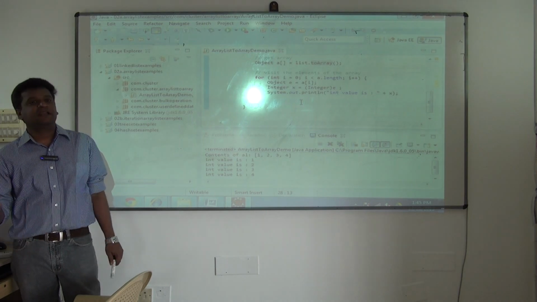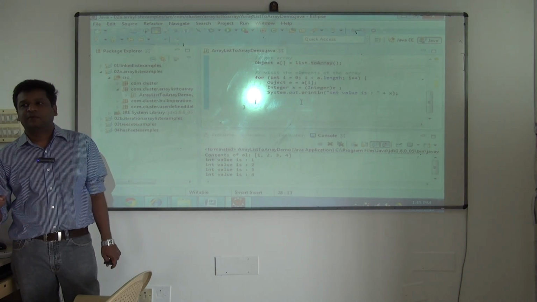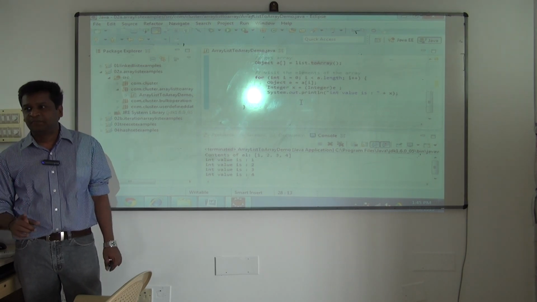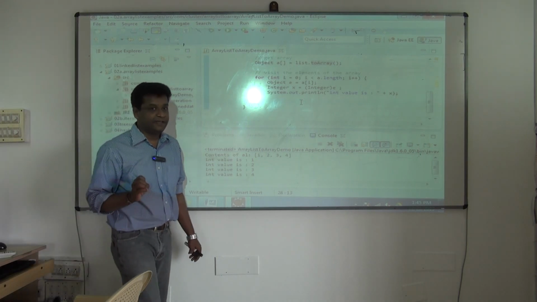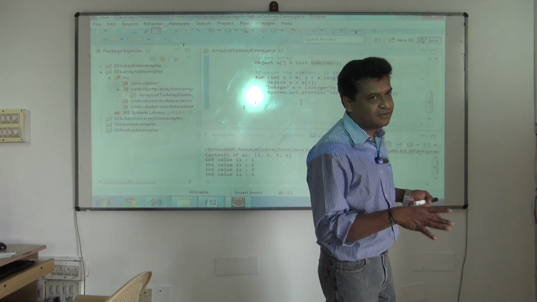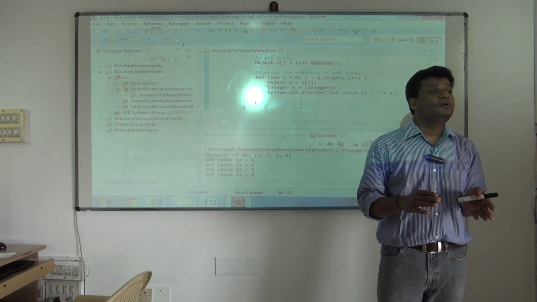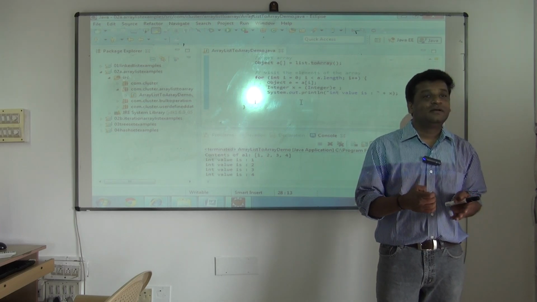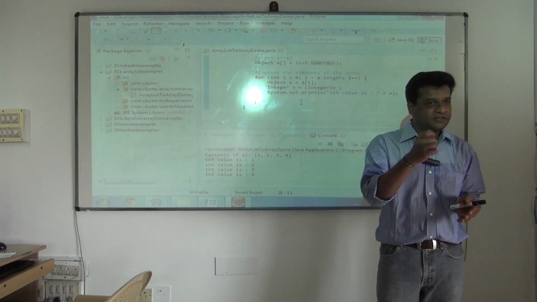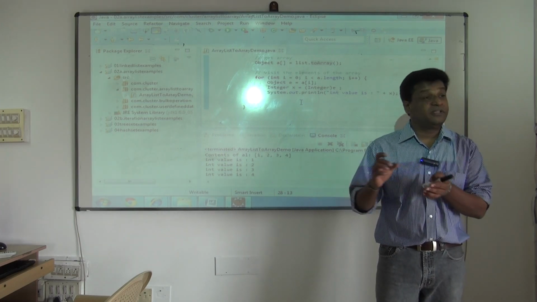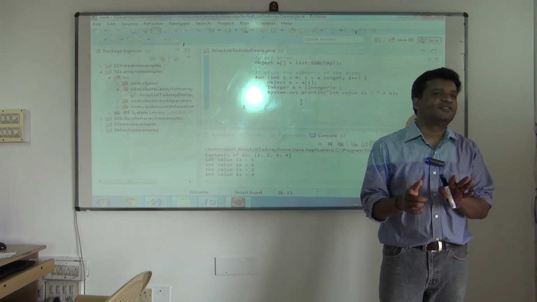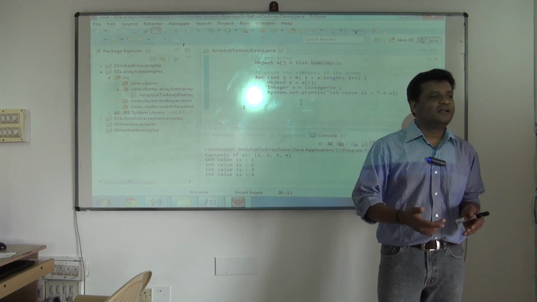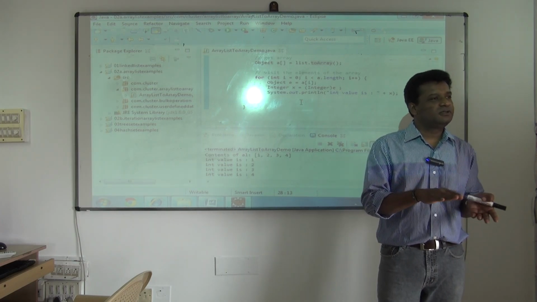Done? So any collection can be converted to an array. Why do you do it? One reason: if you want to send your collection to a legacy method. And one more reason is, for some operations, for example, you have stored your values in a linked list, but now you want to do more read operations. Reading in a linked list is a bit slow, I'll explain since I have not explained linked list yet. So their read operation is slow in linked list. That is when you can convert the linked list to an array. For certain operations, an array is found to be better than other data structures. So I'll convert the linked list to an array like this.